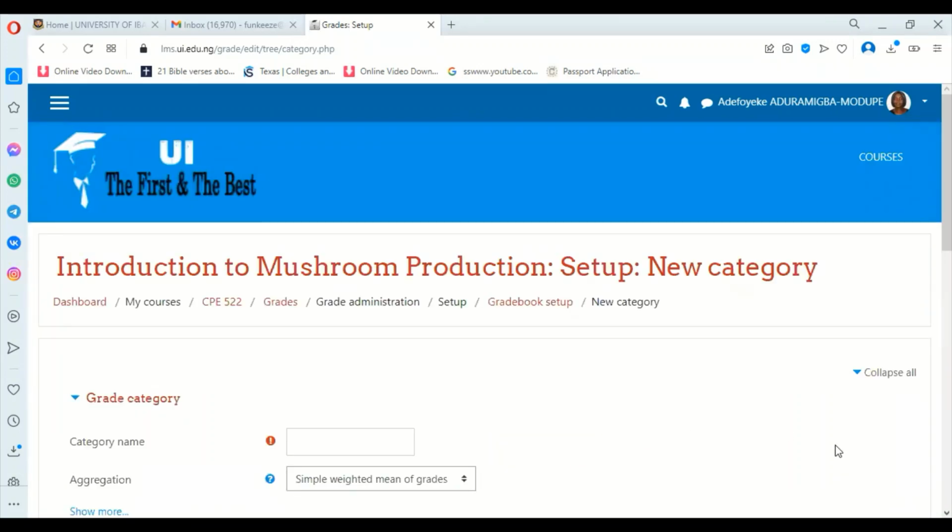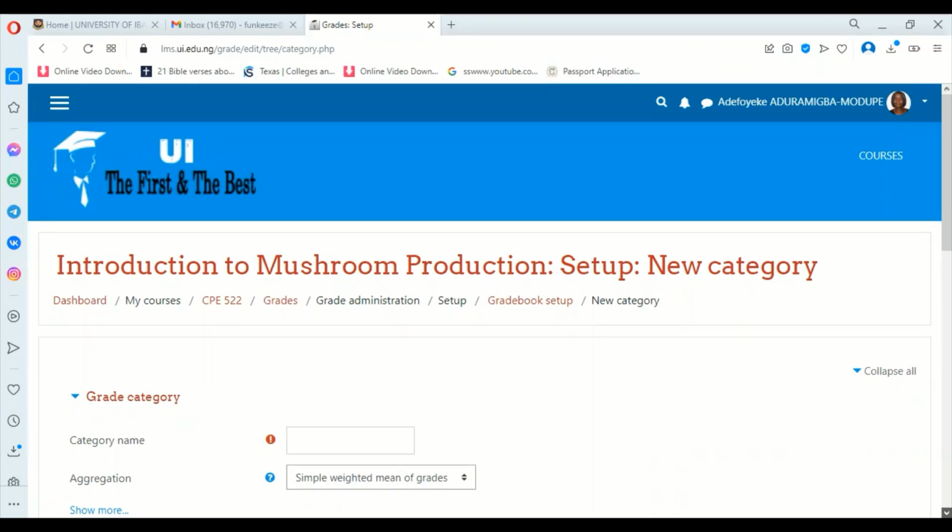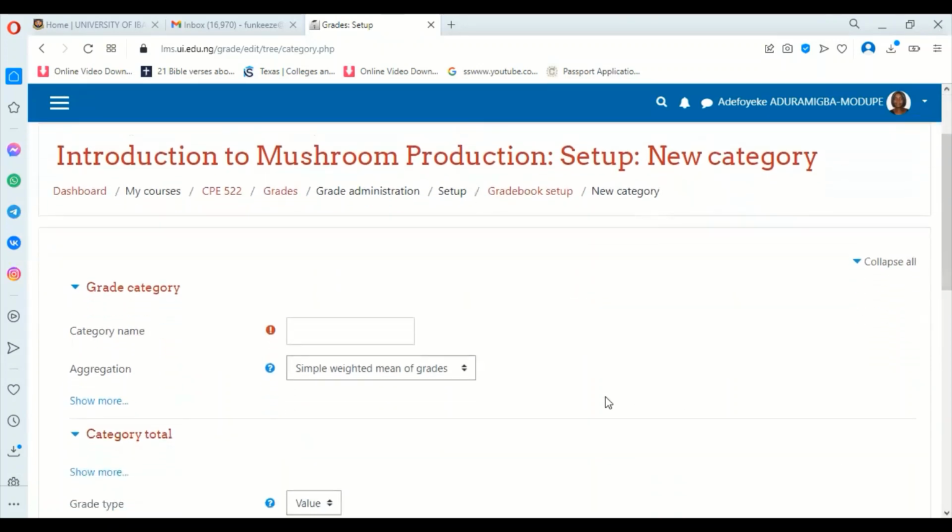So another page will come up where we will be able to define the kind of category we want to add. So we can use this one as assignment. This one is assignment, category of assignment.